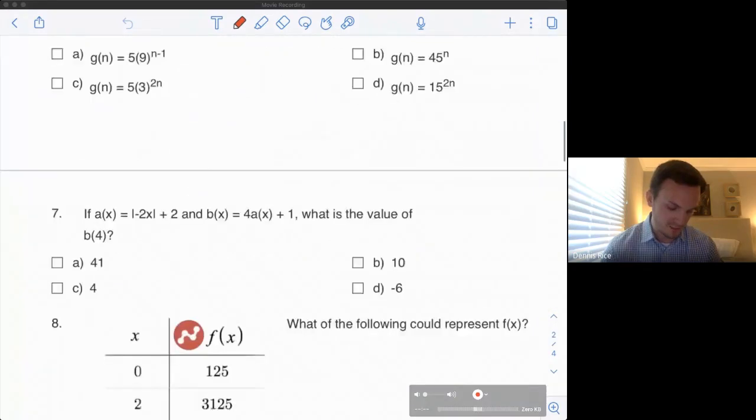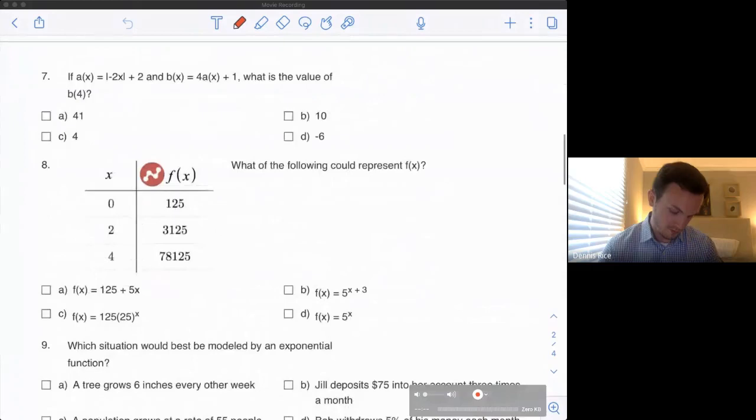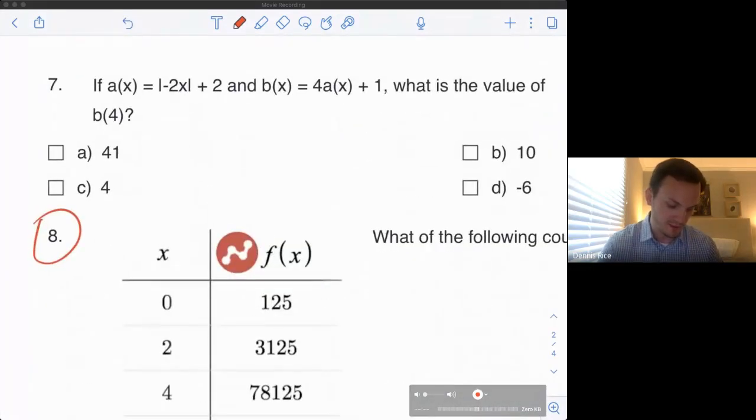Let's look at something like number 7. Okay, so for number 7, we spent a lot of time on this last week. I think people are still confused: how come you kept it a of 4? Why didn't you do something else? I like to say, look at the x's. See how that says b of x and a of x? There's no change. So you're going to find a of 4.